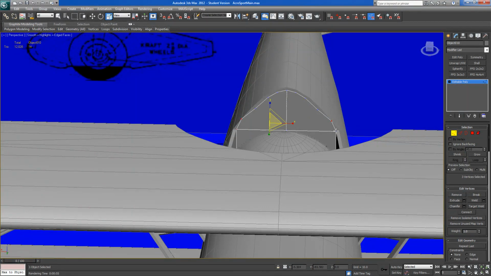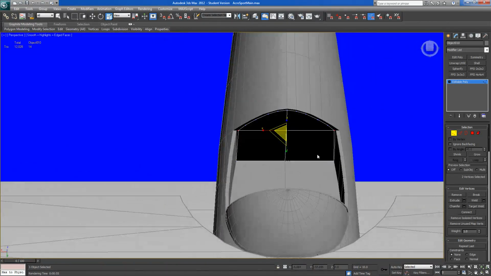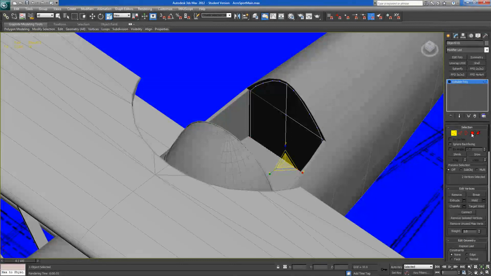Same thing on these here. That looks pretty good, but these need to go back out. Okay, and then at the bottom, just bring these in. About like so. There we go.